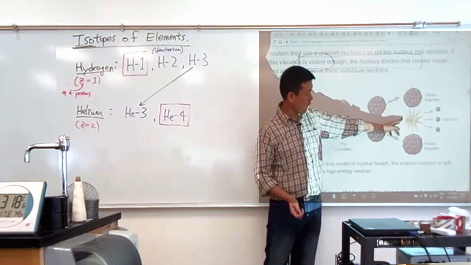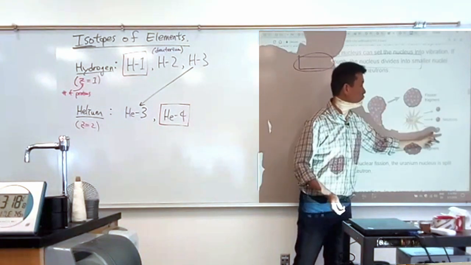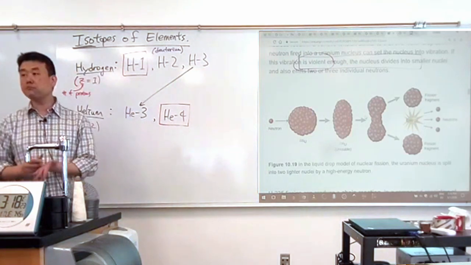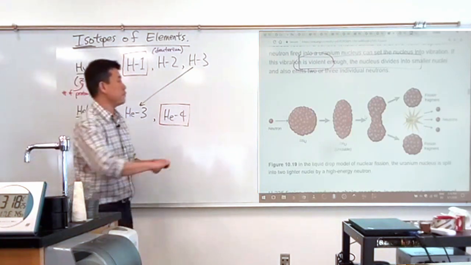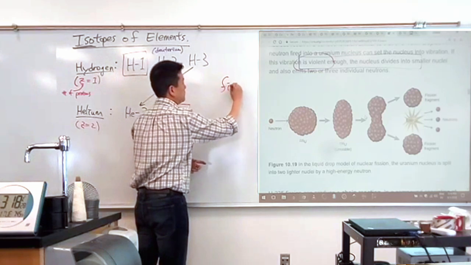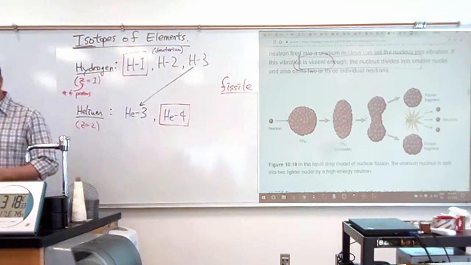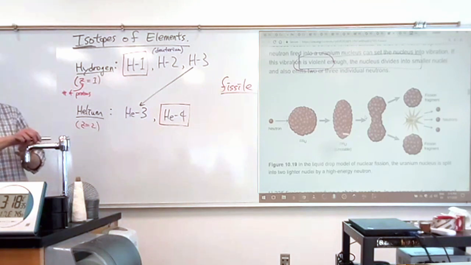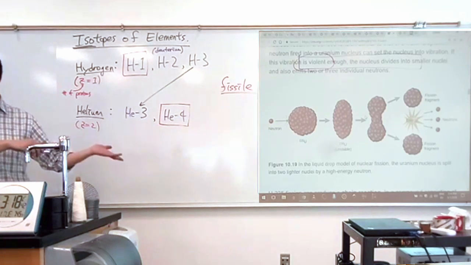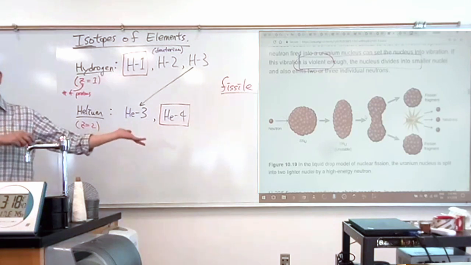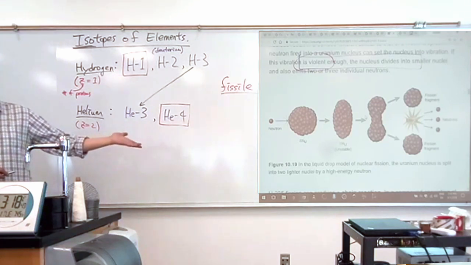And here's an actually important part. It usually releases some neutrons. This is the property of the material that we call fissile, meaning fissionable. A fissile material undergoes such a reaction that on average, it releases more neutrons than it took to cause that fission reaction to happen. Uranium-235 is one of those fissile materials.